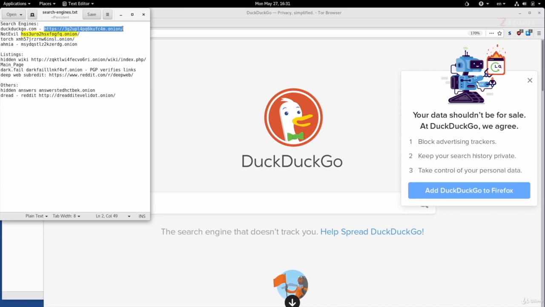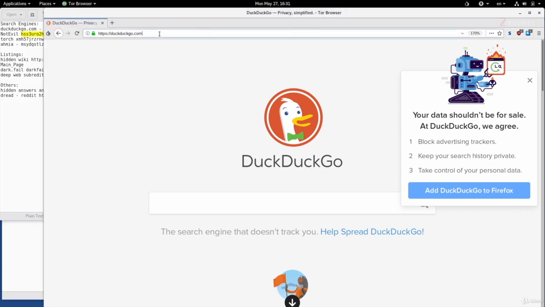So even if you go and copy this link and paste it in a normal web browser such as Firefox or Chrome, the website will not load because that browser is not connected to the Tor network. Therefore, you can only access these websites from the Tor browser or from Tails because, as we know, Tails automatically routes all traffic through the Tor network. Don't worry, I'll include this in the resources of this lecture.